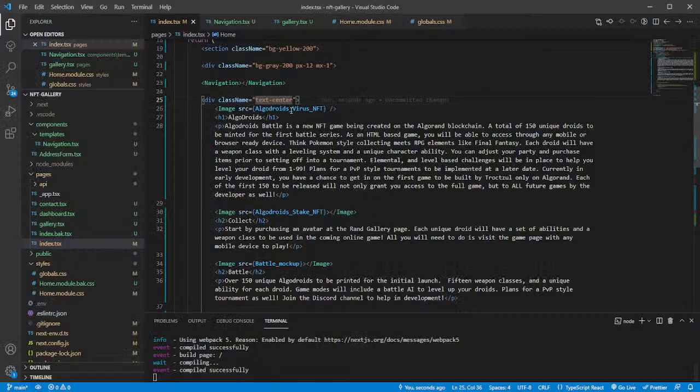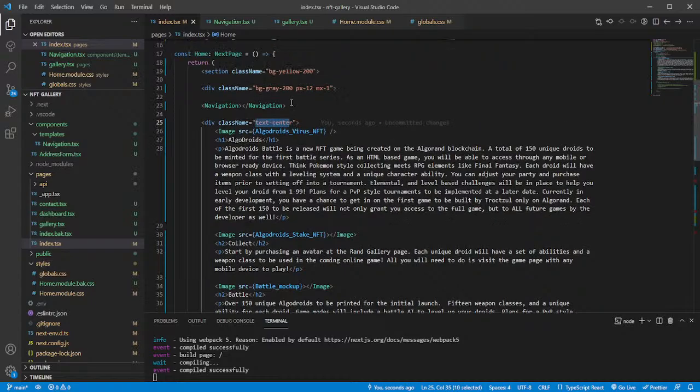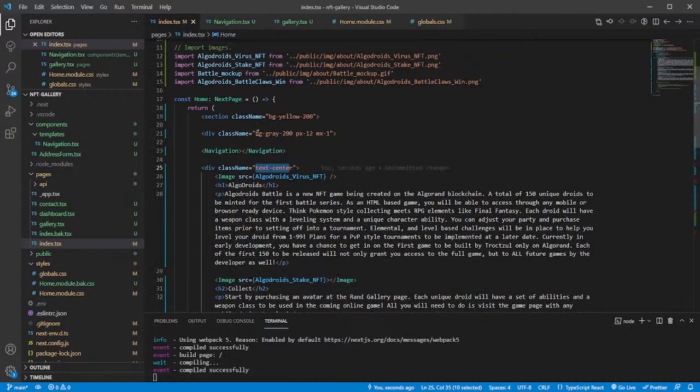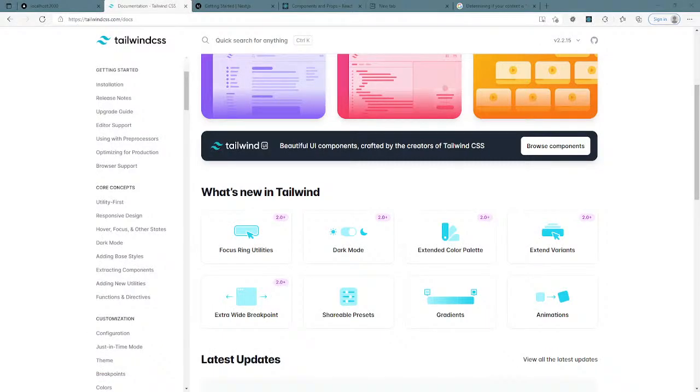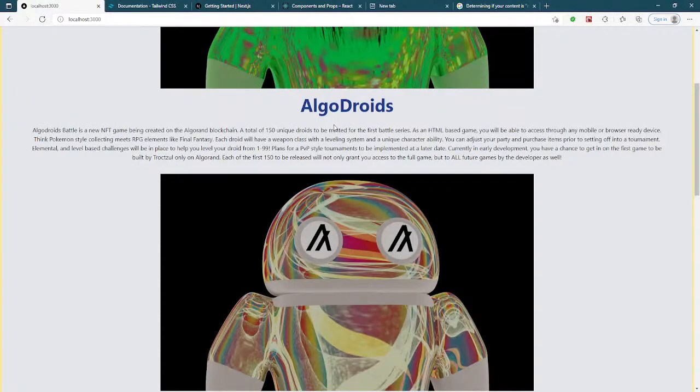If you remember, you just add these in the class names, say, for example, text center, or right here you've got BG gray 200, which is the background color, and then you've got PX, which is the padding X 12, MX, which is the margin X. So remember, that's what it means by utility first. And so, yeah, that's what I'm going to go ahead and continue doing.